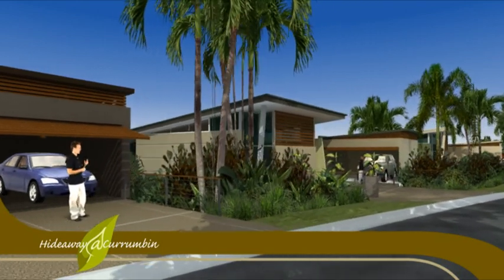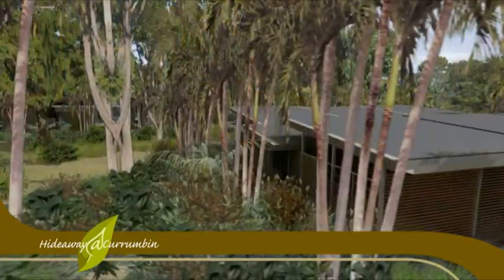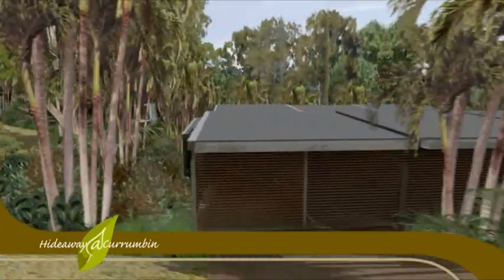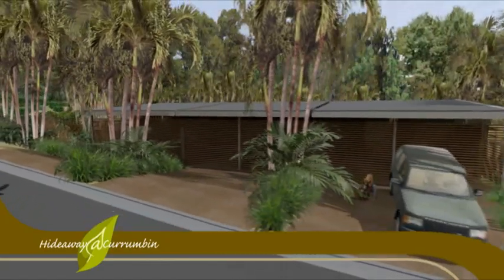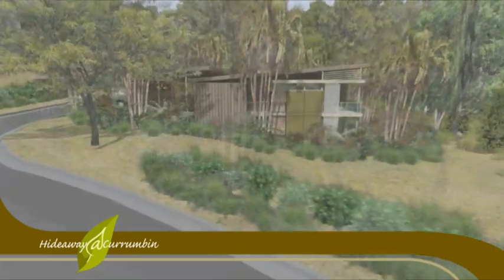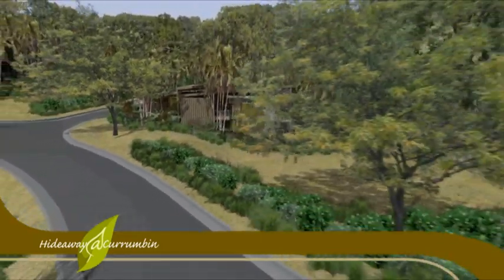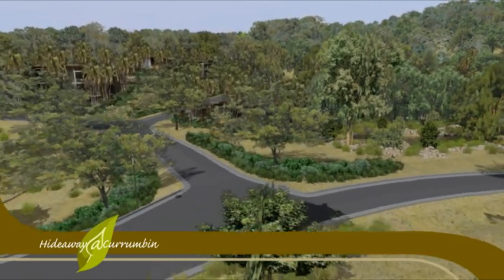Most importantly, we see this site as offering an opportunity to implement best practice solutions for development and to become a showcase for both the process undertaken and the results achieved. We are totally committed to delivering an outcome that has been carefully thought through at every level, and in working to deliver a project that has community benefit and is responsive to its unique setting.